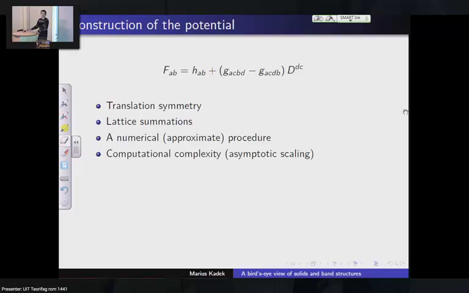A second nasty feature is the computational complexity. There is a table where I showed the total number of integrals needed. Now, capital N is the total number of unit cells, and the lowercase n is the number of basis functions per unit cell. Of course, electron-electron integrals are most dominant when it comes to this.